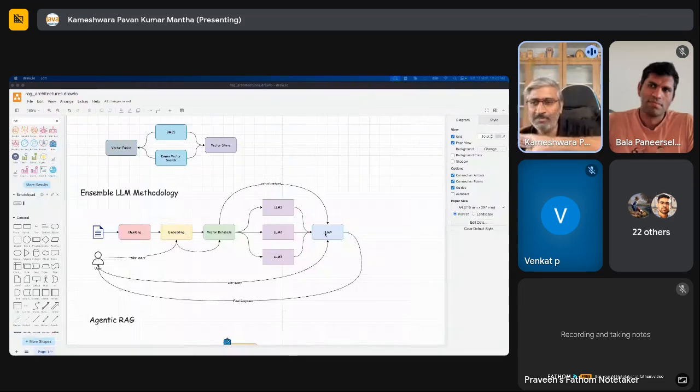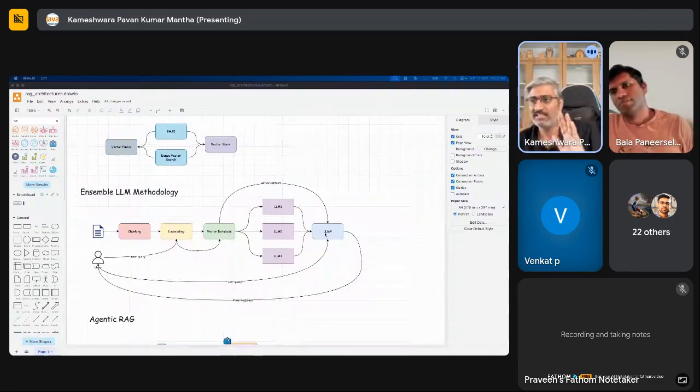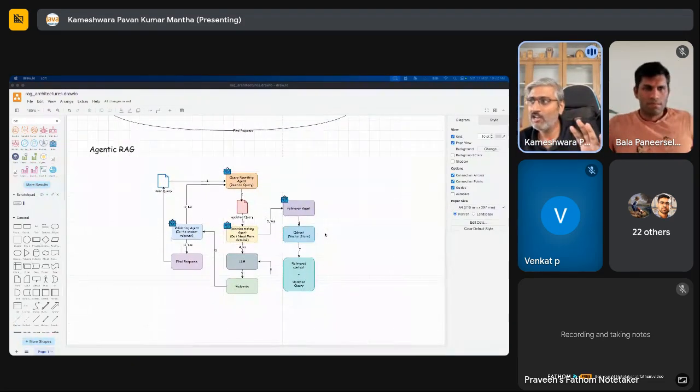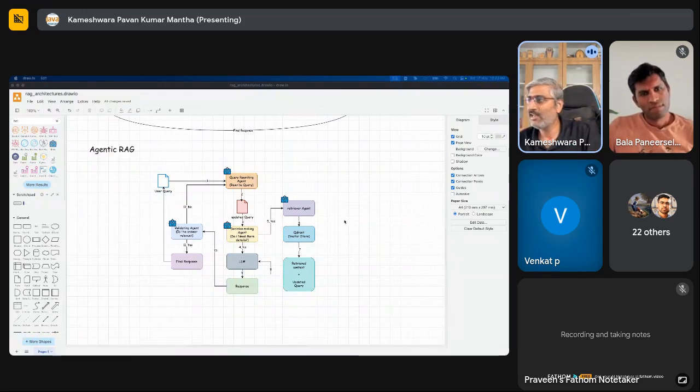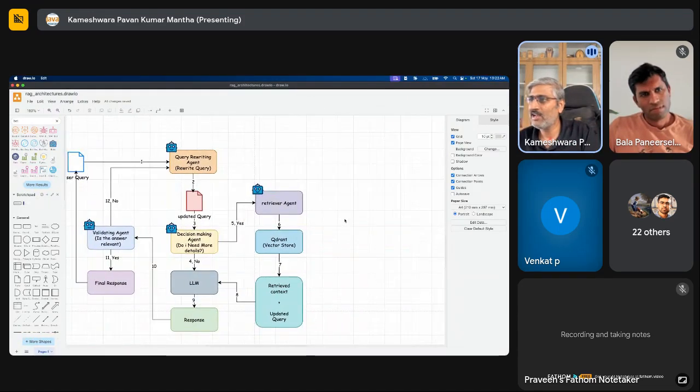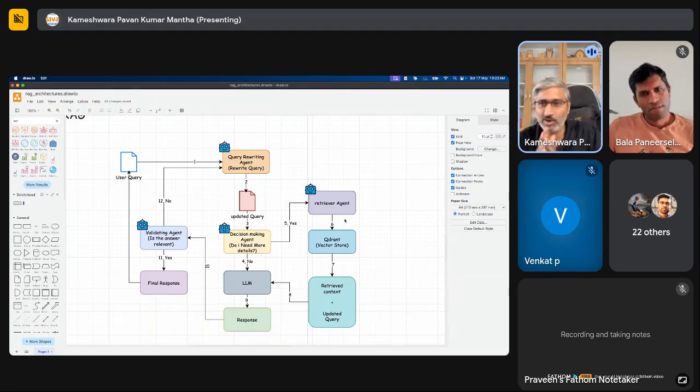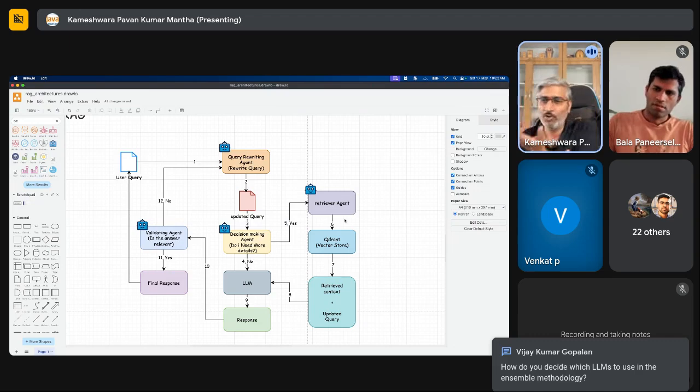Whatever you have seen from the last 5 minutes is constant, but now it will all be done on agents. Let me enlarge it a little bit so that you can see it. What happens here is you have multiple agents taking decisions. Instead of you taking it phase by phase in a workflow manner, it is given to an autonomous agent to take a decision. Now this is the flow, how it works.